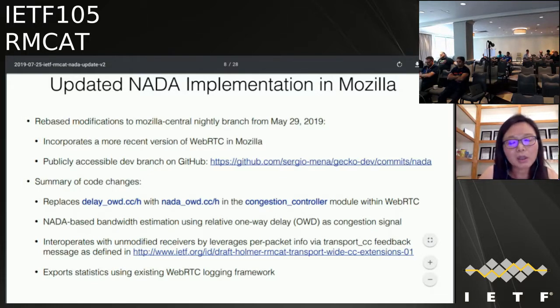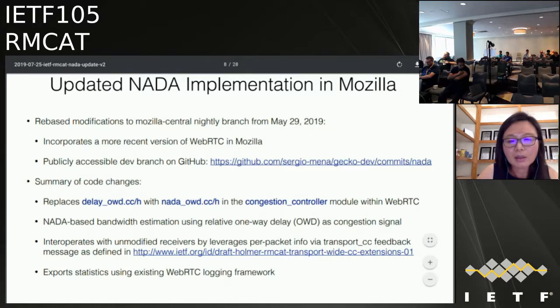And here, compared to our previous presentation, in this version, we're following the draft more strictly in the sense that we now use relative one-way delay as the congestion signal. So the calculation of the congestion control signal now follows more closely to the draft. I should mention that at this stage, we haven't yet added the influence of packet losses. That is pending further investigation. But in terms of reacting to delay and using a relative one-way delay as the basic congestion control signal, we're now in sync with the draft.